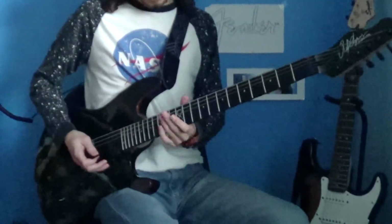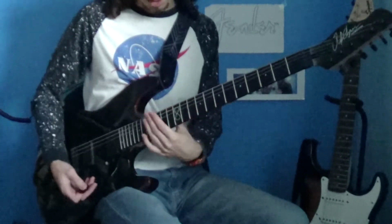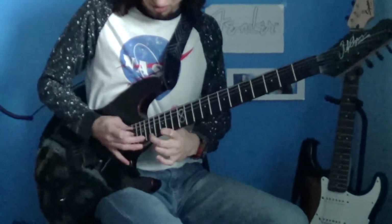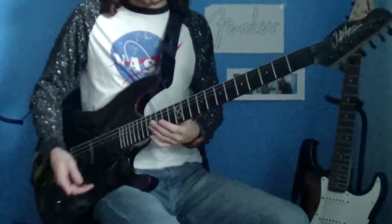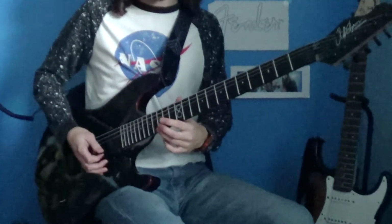Like that. And then comes this crazy tapping part that closes out the solo. This part is going to sound like this when played, I'll play it up to speed. So, this is a tapping part again on the high E string, just on the high E string, and there's nothing else. So the first shape is this 15, 14, 12.